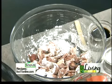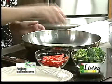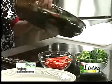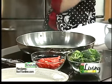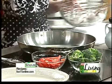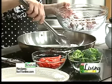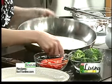Now I want to heat up some oil into the pan, vegetable oil, canola oil, a light olive oil would also work. You want that pan smoking hot. And we're right there. So let me add my beef, and we'll test it. And the key to a good stir fry is you're going to do everything in batches. Yeah, we're not quite there yet. I want that to be really nice and hot.